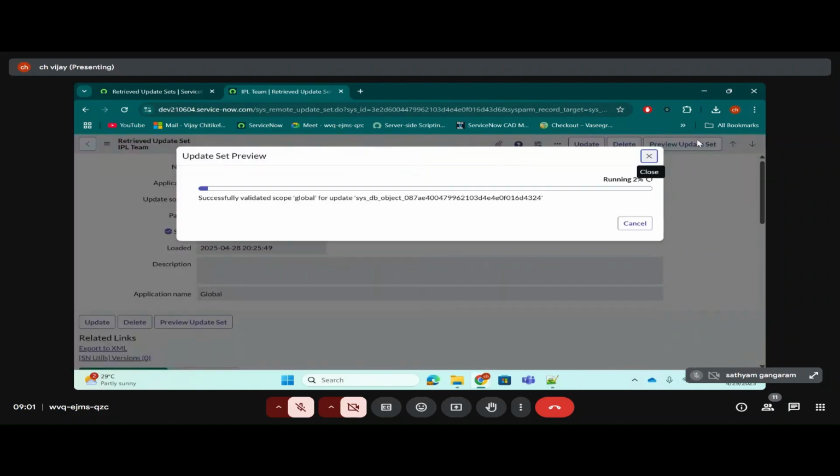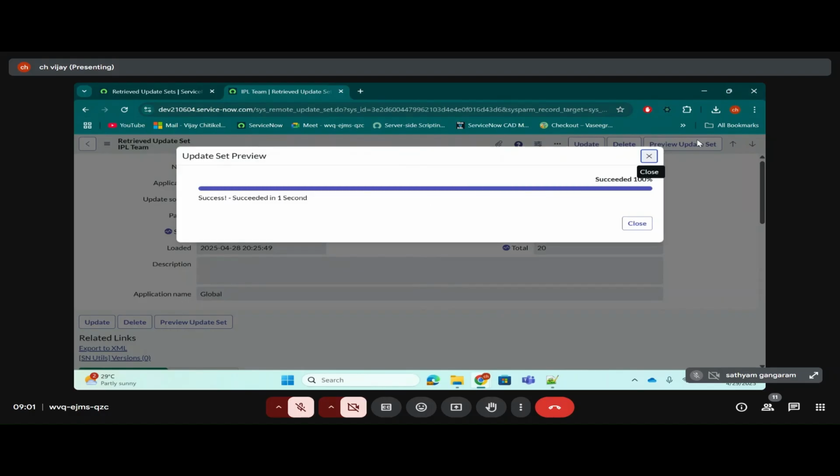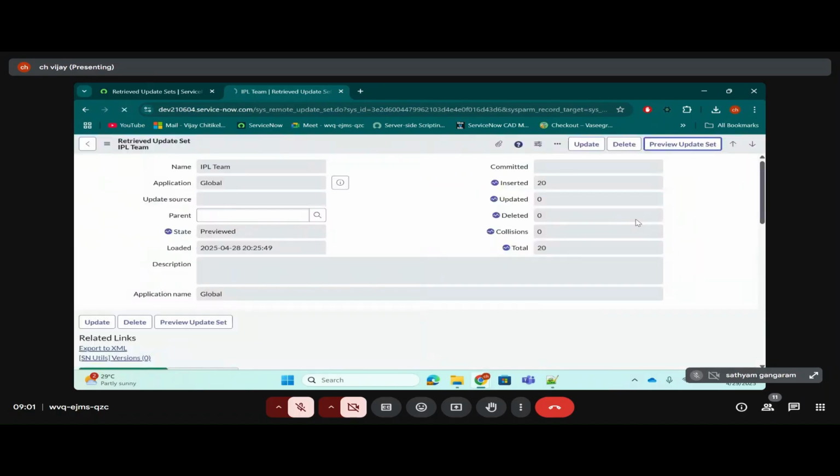Errors means what kind of errors might happen. Let's say, for example, we are two developers, me and Nagaraj, working in one team. He created a table creating an update set. I created the fields creating another update set. Now my update set is having a dependency, right?